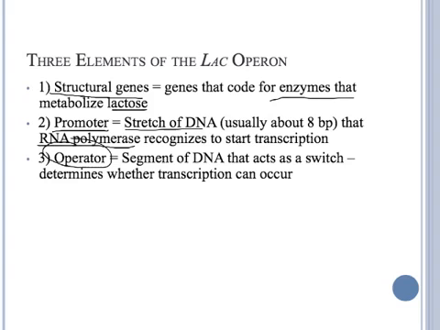This is a piece of DNA that's going to act like a switch. This is the section of DNA that determines, yes, transcription happens now, or no, it doesn't happen now. This is going to be the regulatory element. It's going to regulate if we transcribe or we don't transcribe. So now we're going to look at a situation where we want to transcribe and one where we don't, and we'll see how the system operates differently.